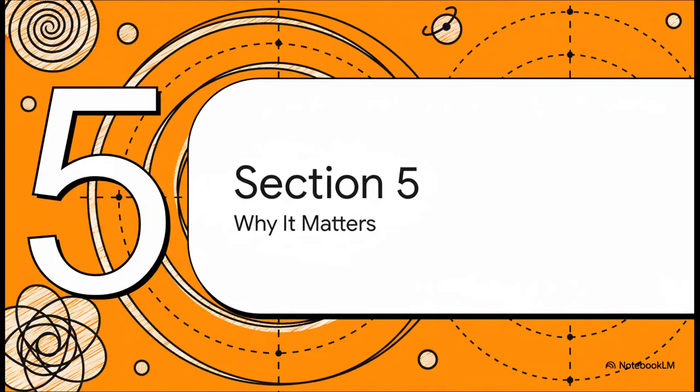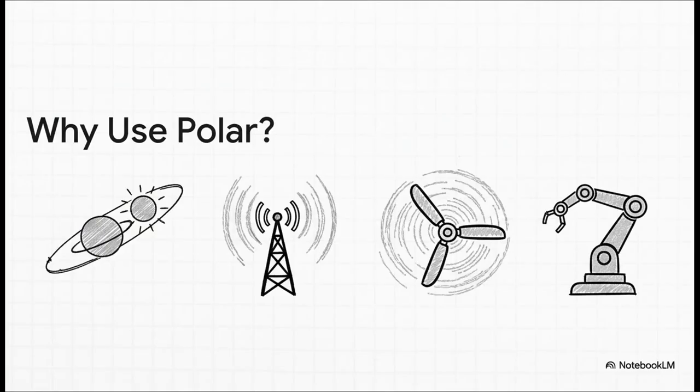So, okay, these curves are obviously beautiful, but is this just math for math's sake? Is it just art, or does this new perspective actually matter out there in the real world? Oh, it absolutely matters. Polar coordinates are the natural language for anything that spins or rotates or repeats in a cycle. Think about the orbits of planets, right? Or how radio waves spread out, the spinning blades of a helicopter, the path a robot arm needs to take to grab something. In fields like physics, engineering, and computer graphics, this stuff isn't just a neat trick. It is an absolutely essential tool for describing the world we live in.